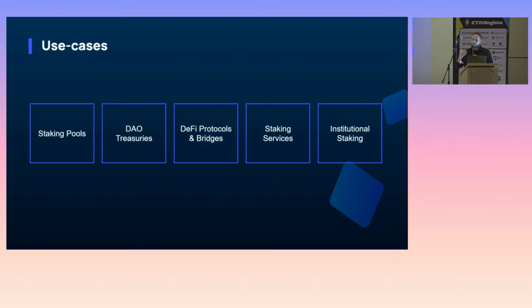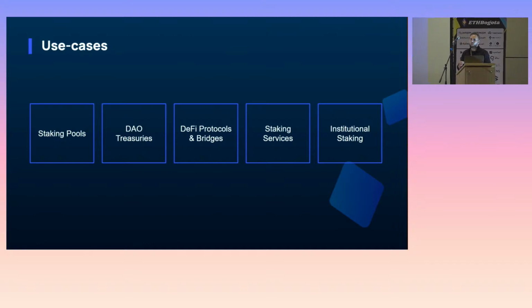At the start of this presentation, I said there's currently 14 million Ether at stake. This number is projected to go to 40 million in the upcoming years. And that new Ether will not only go to Lido, or to Rocket Pool, but in our eyes, there will be a long tail of new staking pools competing for this market share, because at this amount, it's becoming a huge market. For those new staking pools, now that they have infrastructure available as a service, the next Rocket Pool will not take 3 or 4 years to build. It will take 3 months. And we know this because we currently have teams doing exactly that in those timeframes.